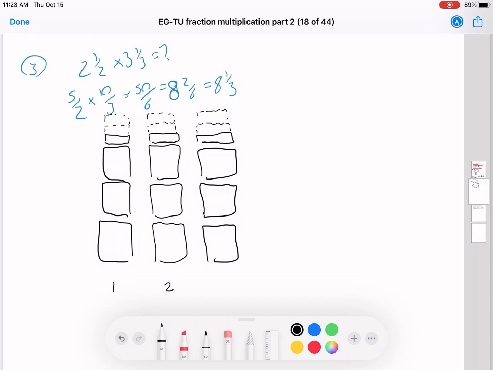And then if I were to draw another 1, 2, 3, and 1/3, that would be a whole third batch, but we don't want a whole third batch. We only want half of that, and so I can slice it this way. And now we can see how much we have, which is we would need all of this, all of this, all of this little bit, all of these things. And we have an accurate picture, and all we have to do now is count how much we have.